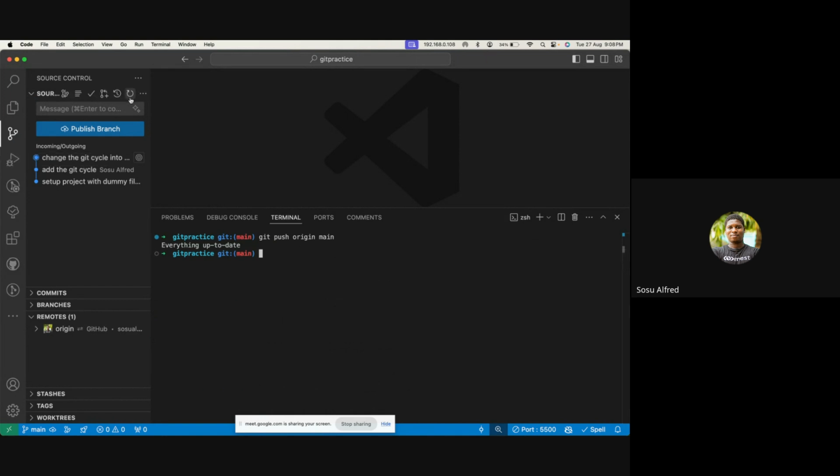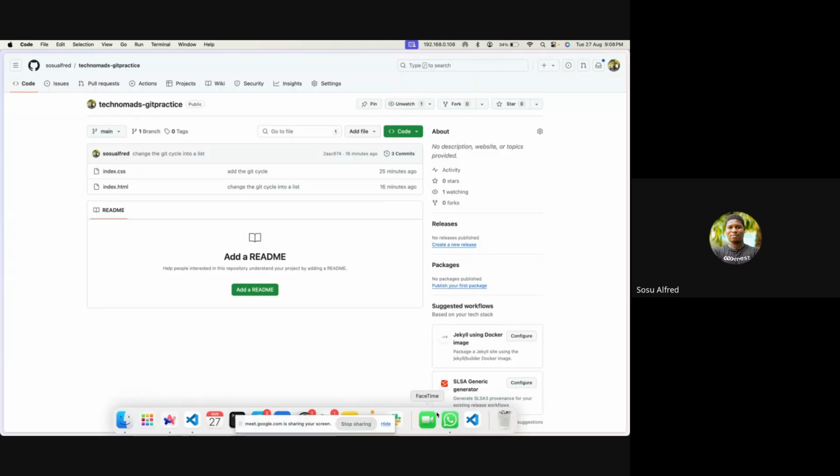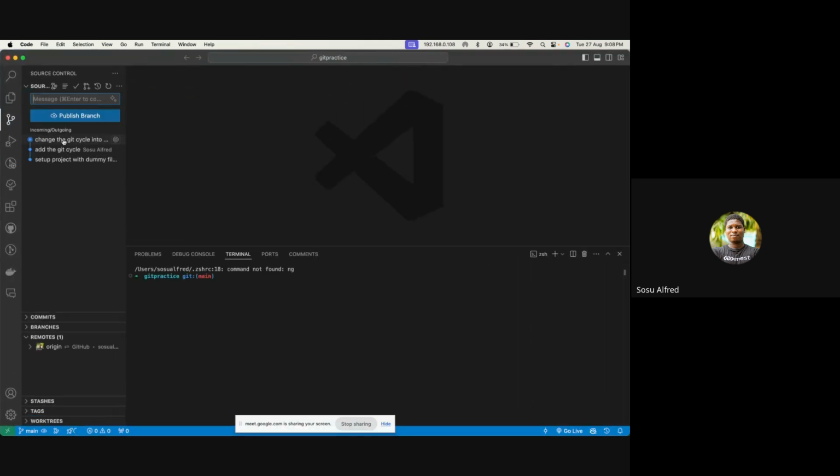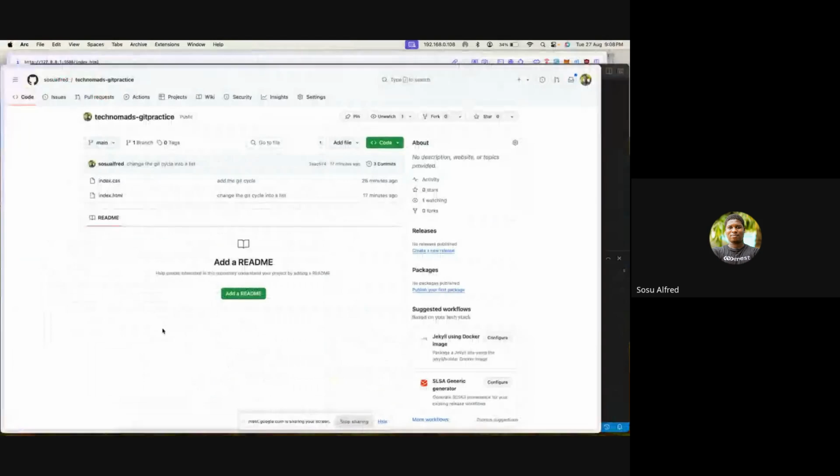Okay, is that all? The rest of it. That's all. This published branch list is supposed to disappear. I don't know why it's still there. I think I'll just close it. I'll open it again. Okay, by the way, that's it. Anything else? Is there something else to touch? Okay.